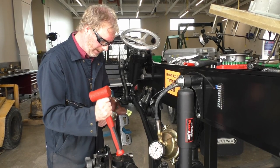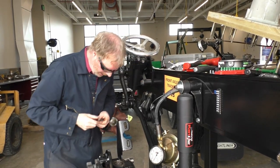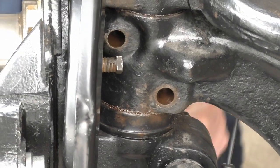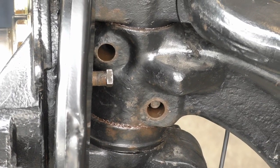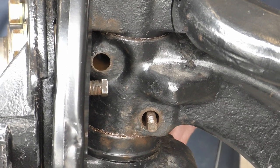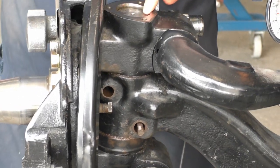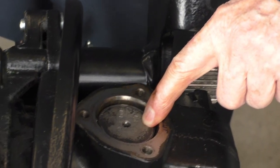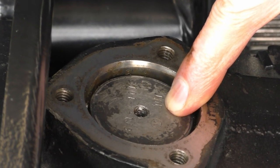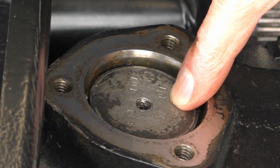Let's tap this back down and see if our draw key is going to go in. We twisted just a smidgen, so I'm going to tap this one in from this side — that rotates it into position. One thing to note: if Jason can get a shot tight on the top — it has the word 'top' sitting right by my finger. The manufacturer wants this end to be the top, so if we have to take it out and go back together, we put it back in the same position.